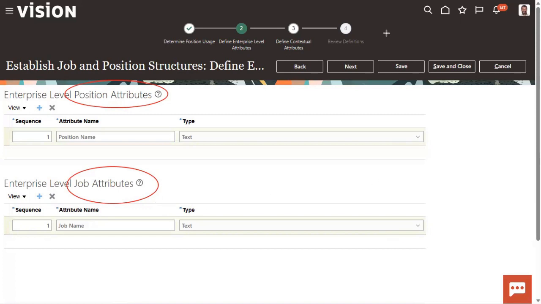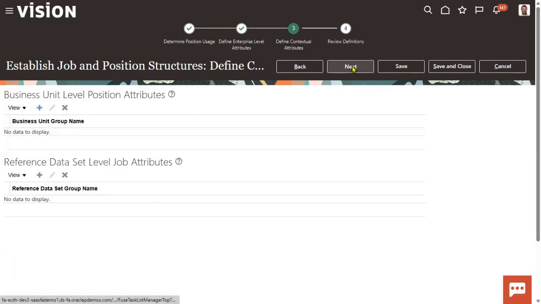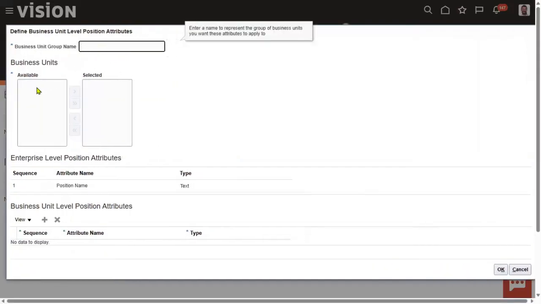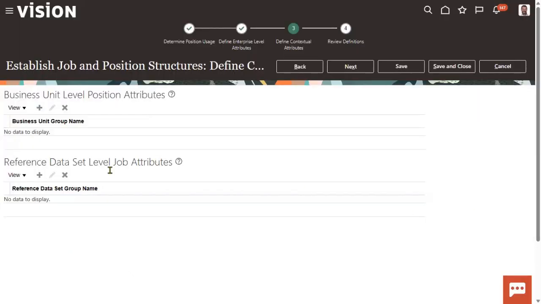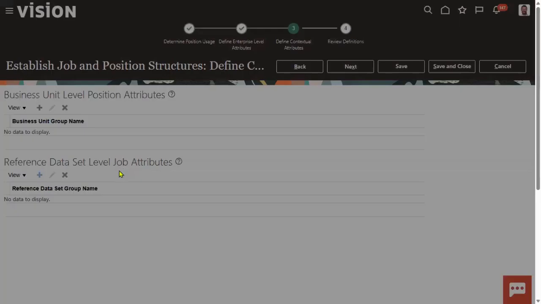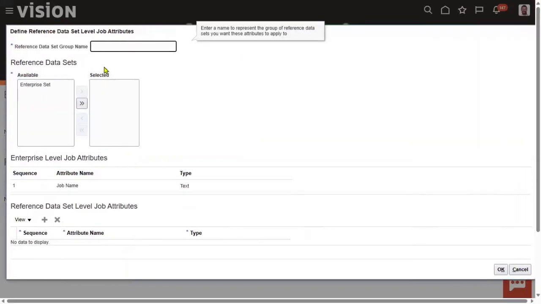But when it comes to some specific business units, we will be using the context option. Context is nothing but a specific scenario. Some of the business units wanted to have two attributes to capture the position, so choose those business units here. We do not have any business units in this enterprise structure, it seems. For jobs, we will use reference data sets.